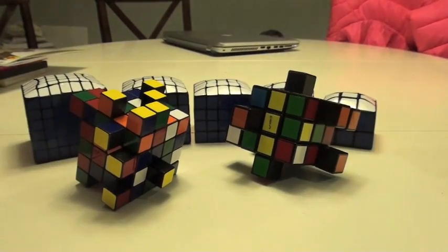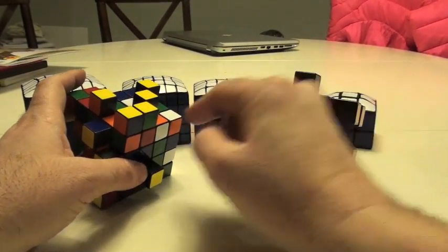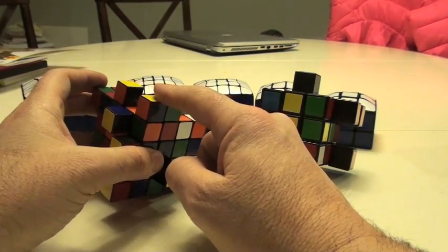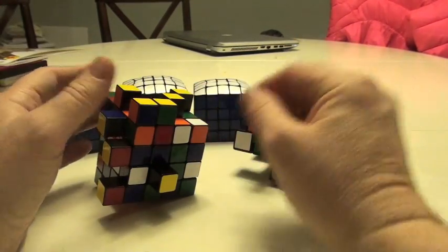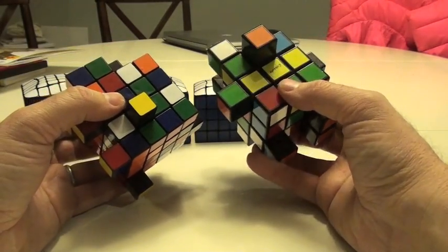So to solve these, I would basically solve it for the base puzzle, solve it as a 3x3, ignoring these extensions, solve this as a 4x4, ignoring these extensions, then take that last layer that can now move freely and correlate it with the layer just below it by doing edge swaps and corner swaps. So my whole point with that is that you still have retained the structure of the base cube.